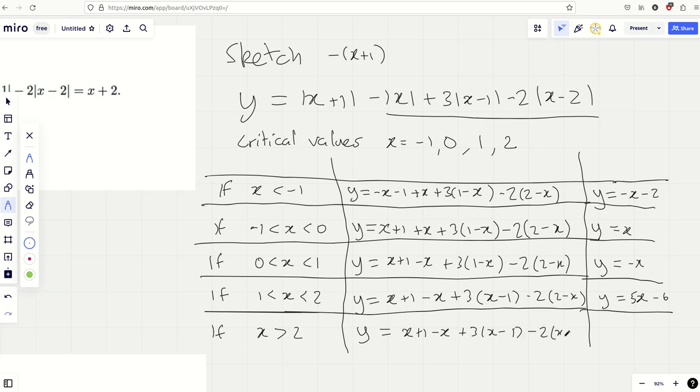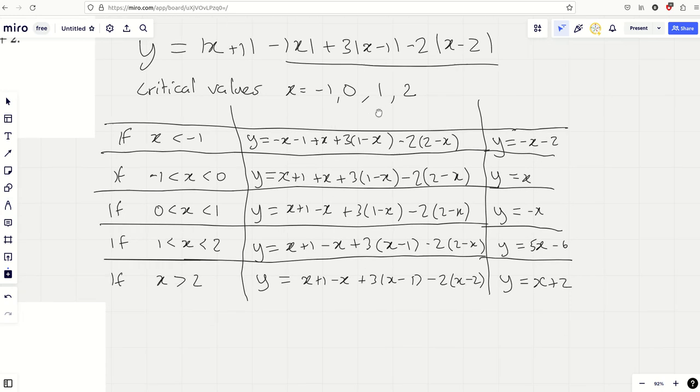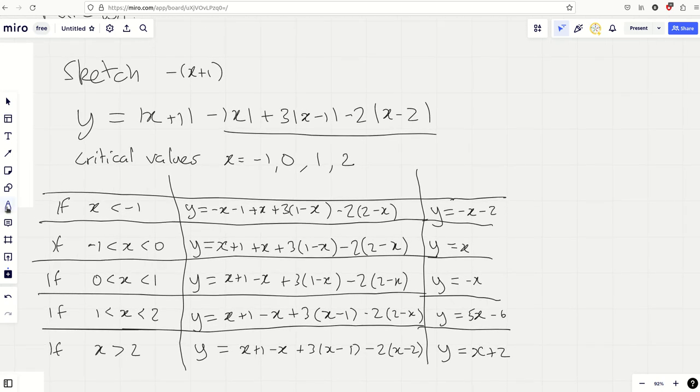Minus 2 times x minus 2, and we can see what this gives us. What does this give us? x minus x is 0, 3x minus 2x is x, and then 1 minus 3 is minus 2, but then we get plus 4, which is x plus 2. Cool. Okay, what that means is any equation which you write like this with a load of moduluses can be written like this, yeah?